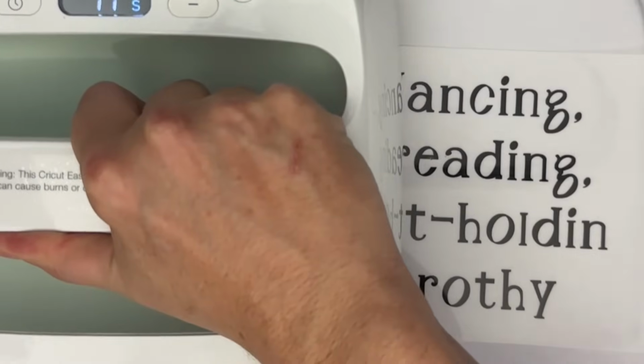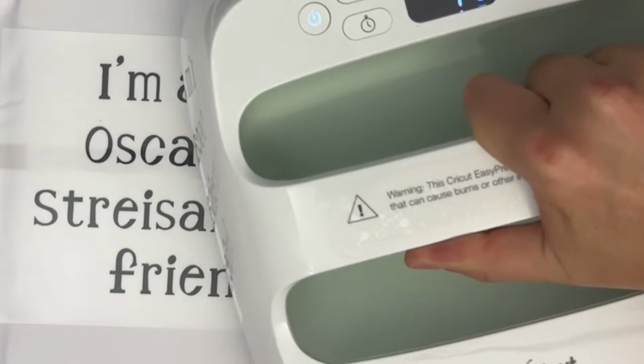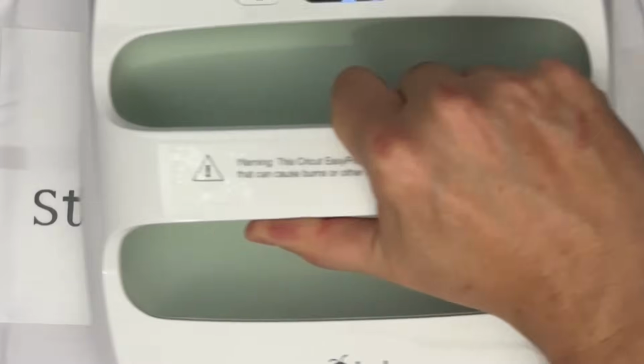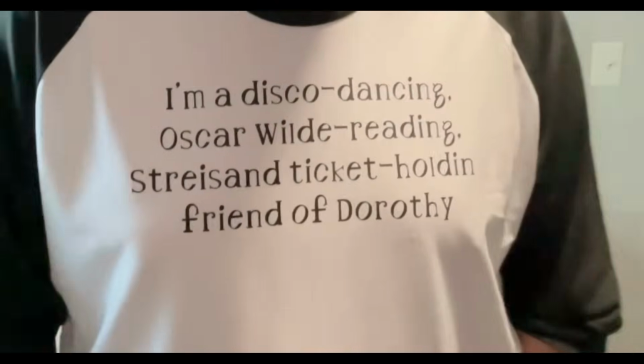Now this design is definitely longer than the EasyPress, so I did actually do two passes of this particular one just to make sure, again, all those I's were dotted and those T's were crossed. And look how adorable this t-shirt is.